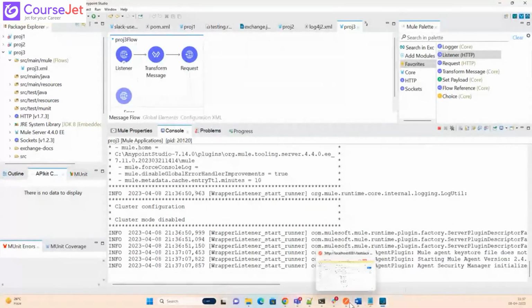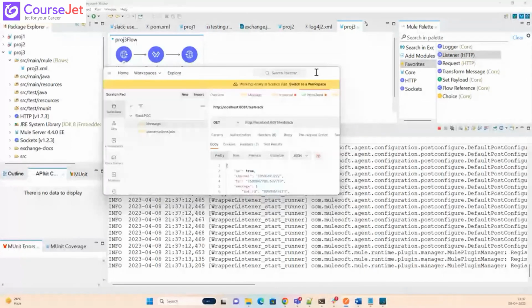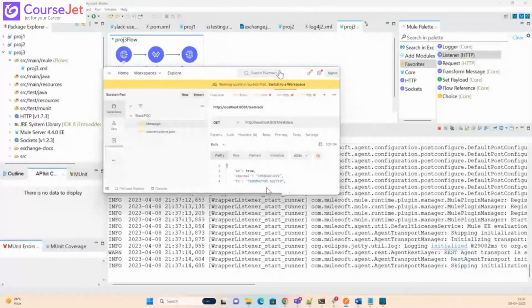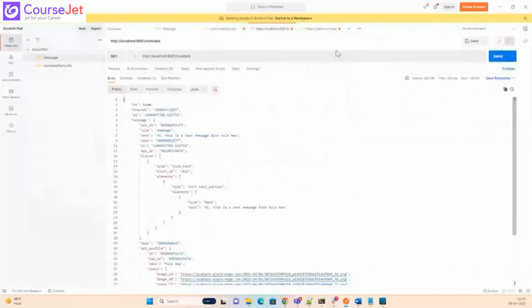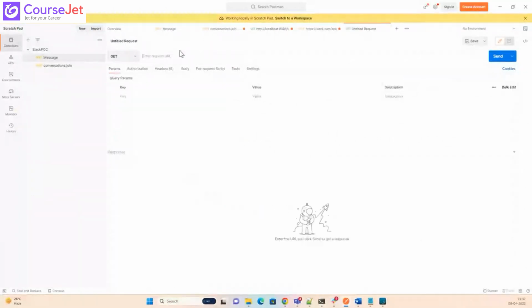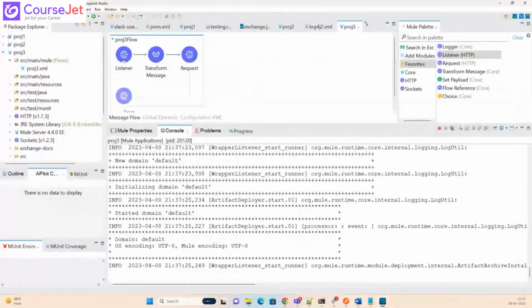Okay, it's still deploying. Till then I can create my request here in Postman. Let's say IP localhost, and this is just right. So it is still deploying, man.